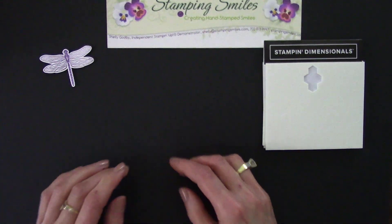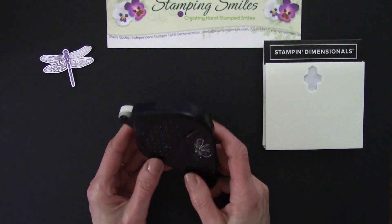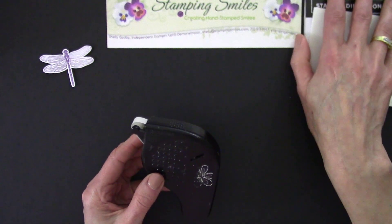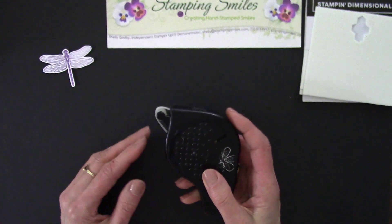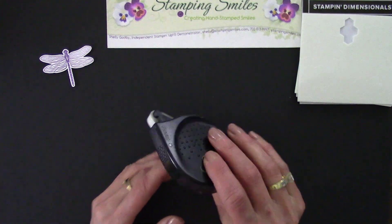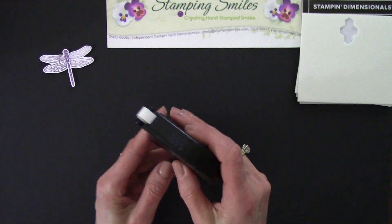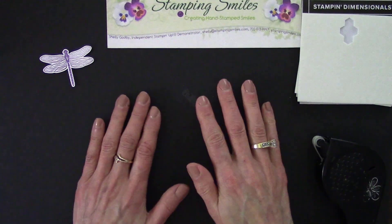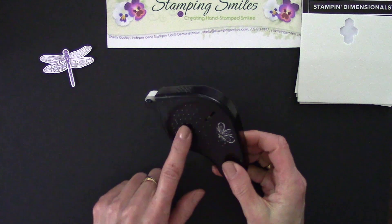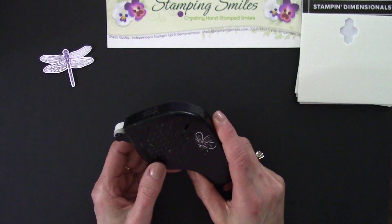And speaking of adhesives, the Dotto adhesive — oh my goodness, this is awesome stuff. Stampin' Up! used to carry it. Some things come and go, but this is one I just couldn't let go of. I love it. I use it for masking — I'll have a link under this video to show you how I used it for reverse masking. And sometimes I'm designing a card and you've got all these pieces, trying to hold it together to see what you think for the design. Just go ahead and use your Dotto temporary adhesive — you put down the adhesive and things will stick well, but when you're done with it, you just rub it and they come right off. I found it on Amazon where you could pick some up because they retired it a good while ago, but I wasn't willing to let it go.